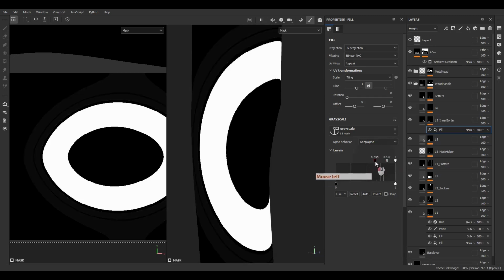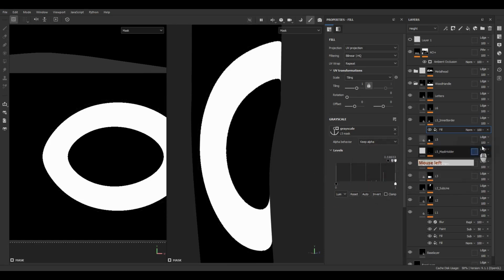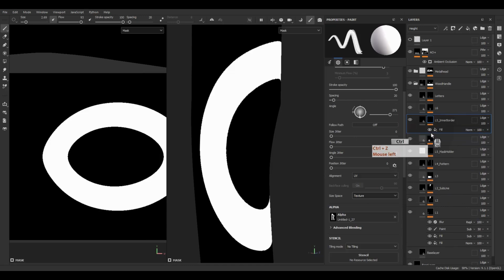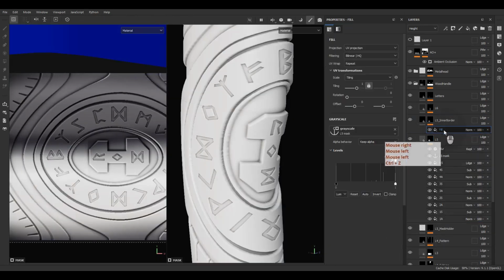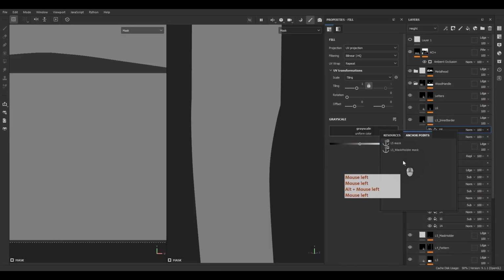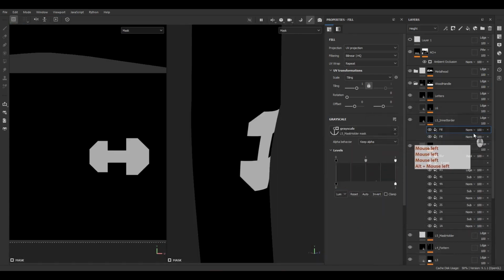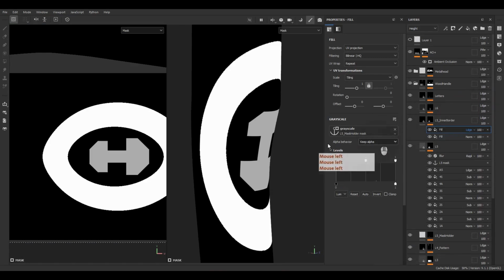Okay. Or maybe we just add another fill layer and load L5 mask holder and change the blending mode to linear dodge. Okay, and play with the level value.